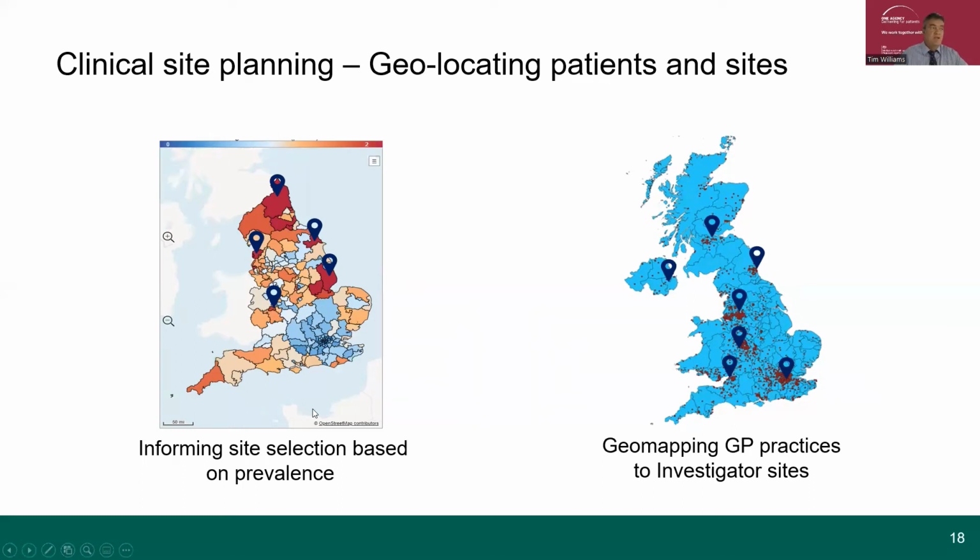Conversely, we can map right across the country, and we can create what looks like a prevalence map. It isn't a prevalence map because it's not based upon the total population. It's based upon where our practices are. But nevertheless, it does take into consideration the prevalence of disease and also the distribution of our practices. But you will find that some places will have more potential patients, and that might be the information that you need to locate practices and locate recruitment sites in these areas. So you can use that approach to do it this way as well.